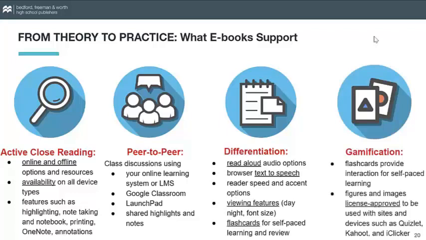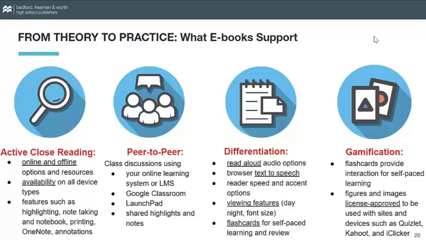And the platforms that we use with our ebooks allow for flashcards to be made right inside of them, so I'll show you that here in a moment. But I really want to point out this last bullet point, that the figures and images that you get through the ebook, first of all, are the same as the ones that you would have in the hard copy, and they are license approved for you to use with sites such as Quizlet, Kahoot, iClicker.